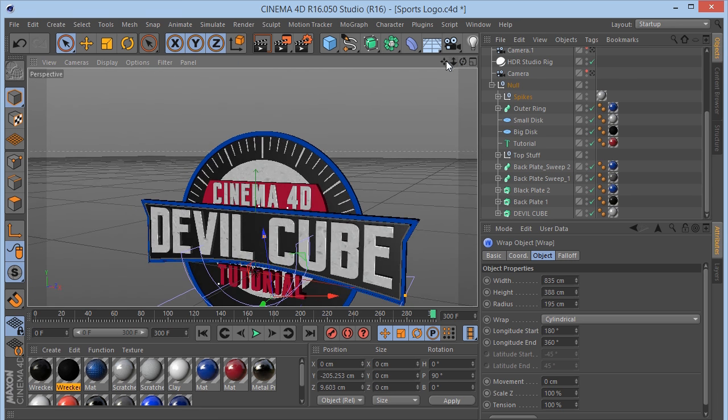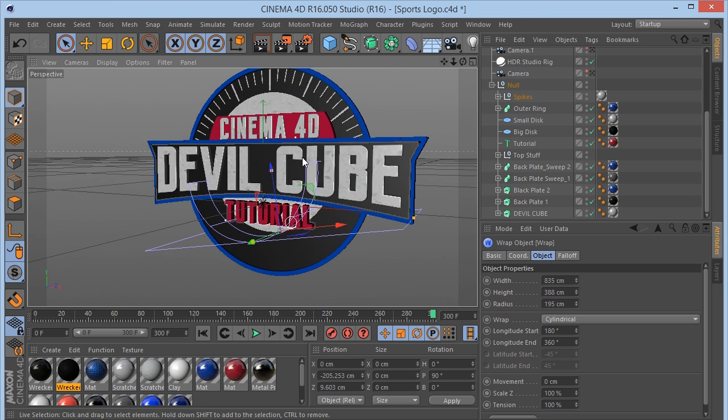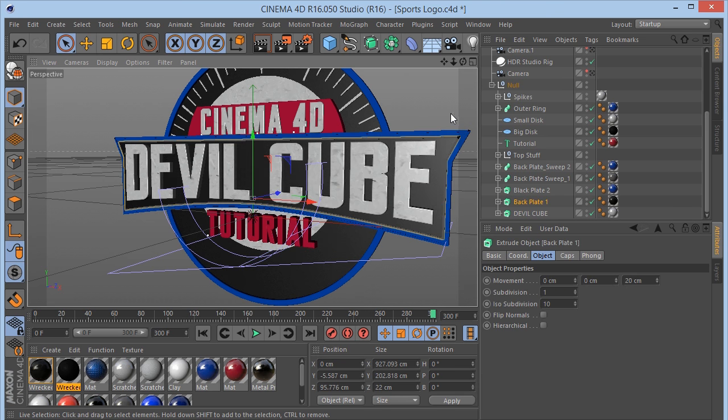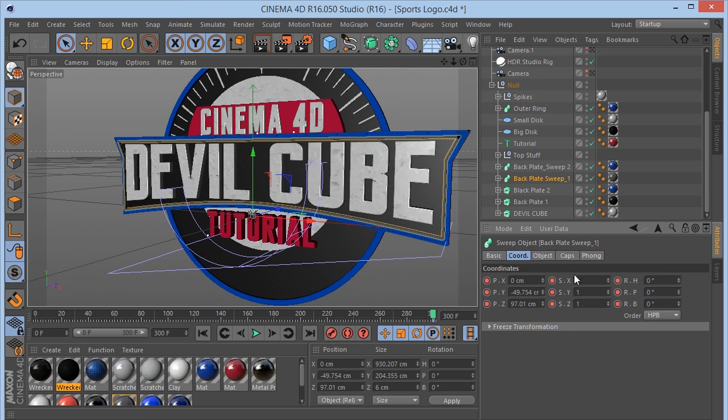So now how to animate each of these objects. I showed you how to animate the text over here. So the double cube text is going to have the spline animation. The backplates over here, the red and the gray ones, are going to be scaling from the center. So what you can do is go to this backplate, go to the coordinates, and keyframe the X, Y, Z. So if I set the Z to 0, you can see it hides.